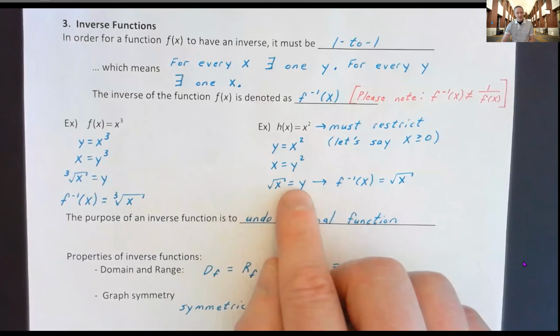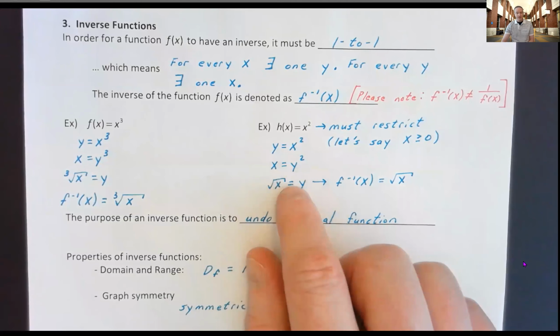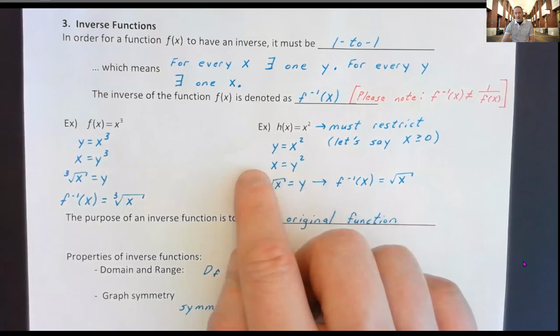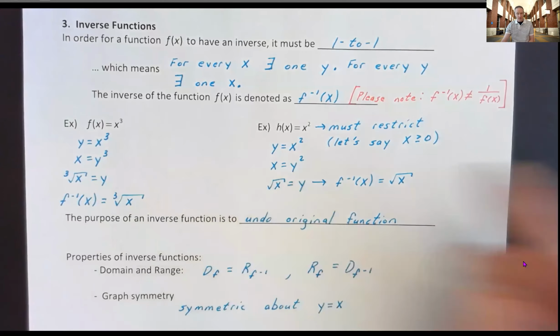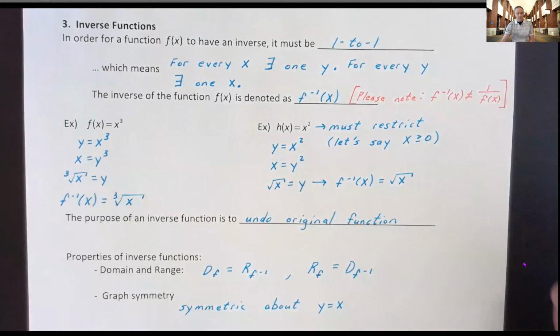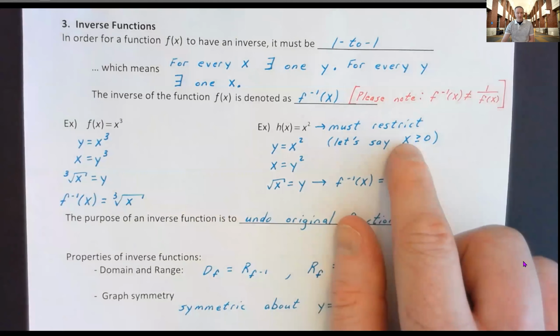Now, from this step to this step, I want you to initially think, ooh, he forgot something. Whenever you take the square root of both sides, you're supposed to say the positive or negative root of the side not containing the variable you're solving for. So normally we would put y equals positive or negative root of x. I don't in this case. The reason I don't is because I know that the domain of the original problem had to be positive numbers or 0.